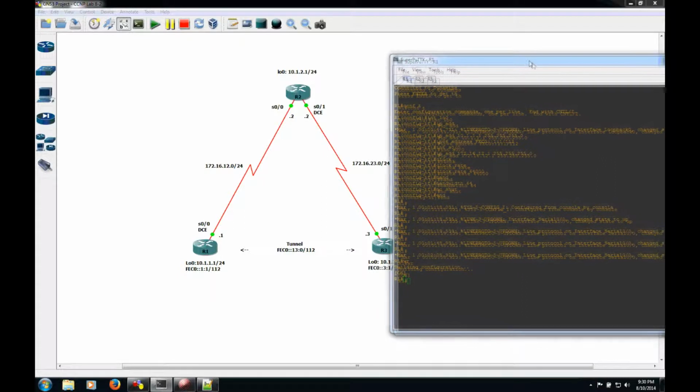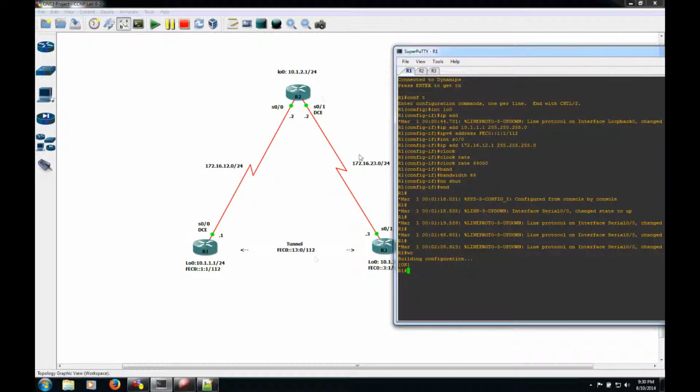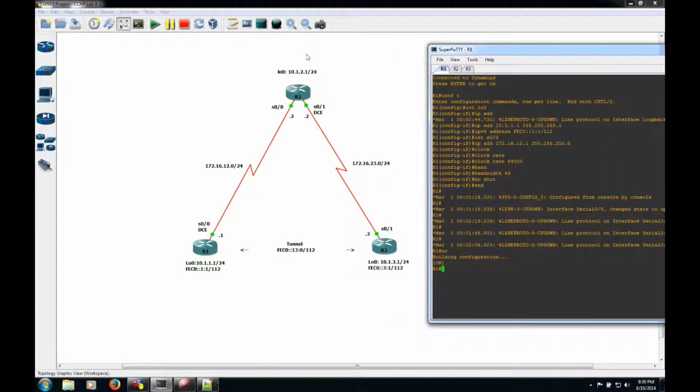To start with, I already have the basic configuration set up here with all of our loopback interfaces between 1, 2, and 3, as well as our serial interfaces. The IPv6 addresses on routers 1 and 3 are already set up as well under the interface configuration, given the IPv6 address and putting these respective addresses in there.